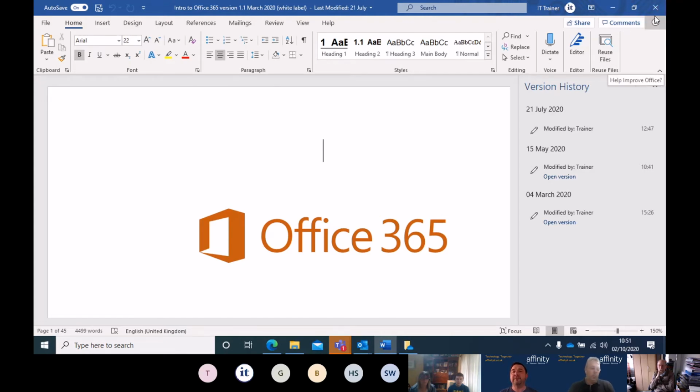So OneDrive is much more than just sharing documents securely. OneDrive is autosave, version history, this sort of idea to protect, to allow you to work better, everything like that.